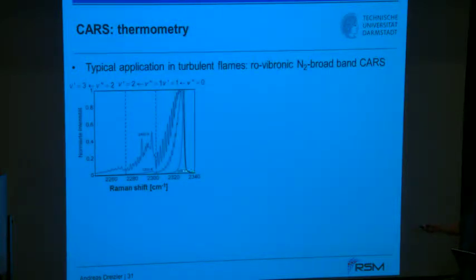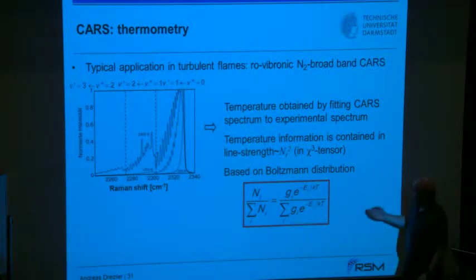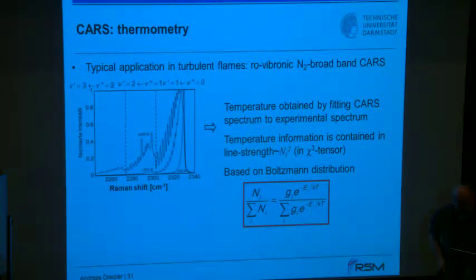For example, once again, calculated spectra with the dispersion we have for 300 Kelvin up to 2400 Kelvin, where you see for higher temperatures really a fine structured spectrum with all these rotational vibrational transitions that after fitting, you receive then over the Boltzmann distribution a rather accurate and rather precise temperature value. In that experiment, the precision at 2000 K was in the order of 45 Kelvin. Yeah, it can be better if you use a better pump laser. Ours was not injection seeded.